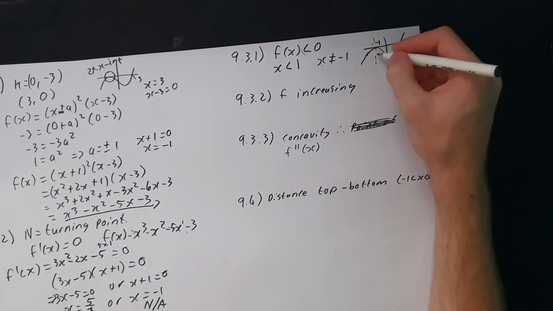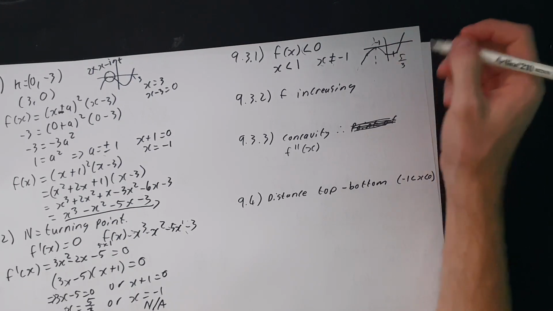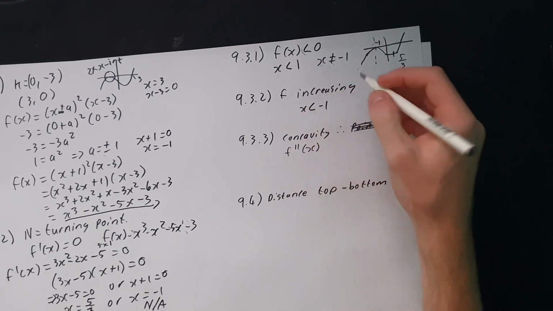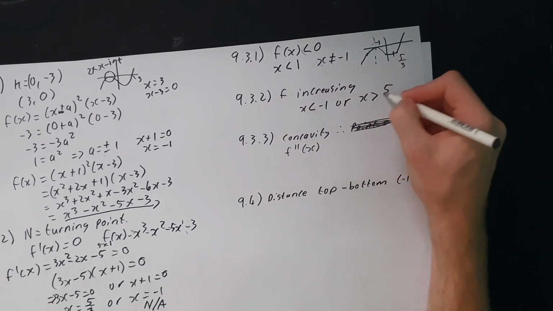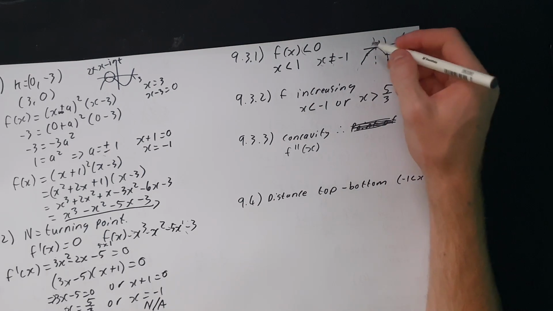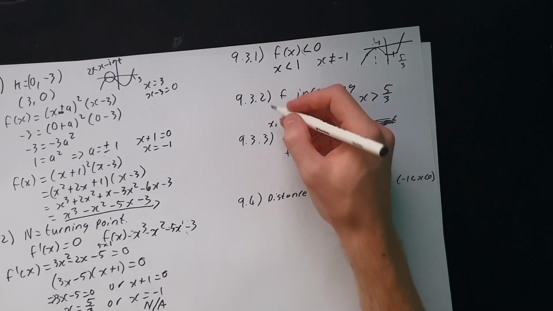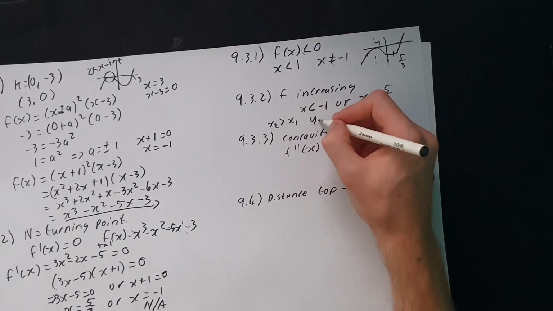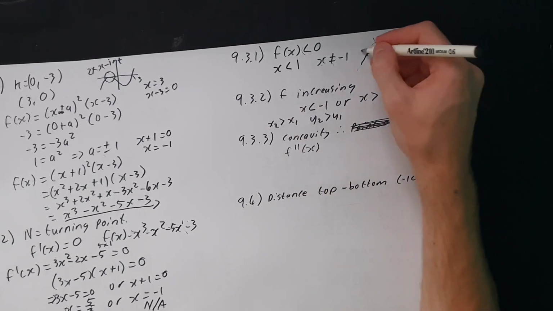Okay, and then decreases up to this point here. That point there is 5 over 3, and then increases again. So we can say that the function is increasing for where x is less than negative 1, or where x is greater than 5 over 3. Remember, when something's increasing, it means that if x2 is greater than x1 and y2 is greater than y1, then we have it increasing. So we can see our y is increasing as x increases.